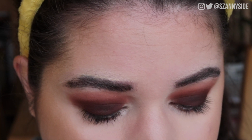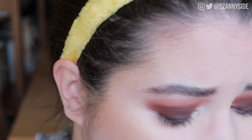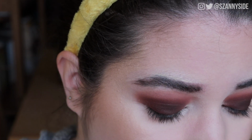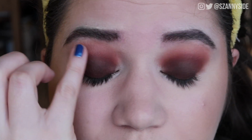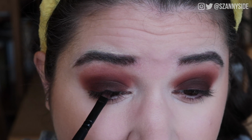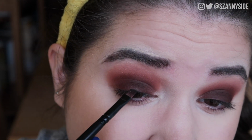So, to add a little bit of liner, I'm gonna use the shade Let It Rain, which is just a sparkly black bronze kind of shade, but I have to say the sparkle does not really come through on application a lot. I've never used it full on by itself, only as a liner, so it might be different if you add it to your look. Also, because my eyes are hooded, it doesn't matter that I blended it there, because when I open my eye, that's where it smushes on, and now it looks like there's a line. Wonderful! Oh, the joys of getting older and getting your eyes more hooded. Fun, fun, fun.